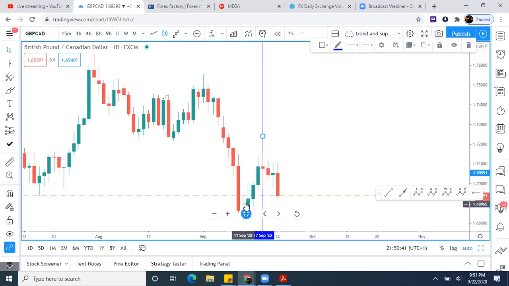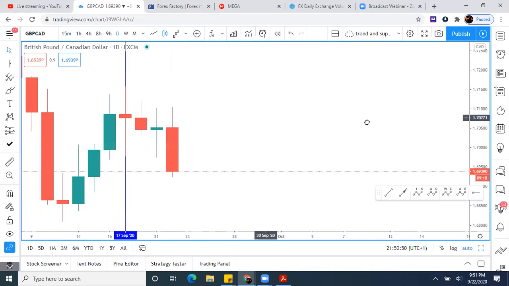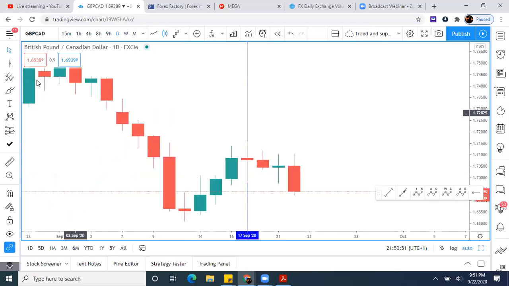A sign of bullishness, right? If you go to the lower time frame, in fact, you don't need to. If you understand the candlestick anatomy, what this shows you is basically a rise, a drop, a rise, a drop, a rise, and what we'll be anticipating, a drop, a rise, right? So they've painted a scenario of a bullish trend for even trend line traders on a lower time frame.